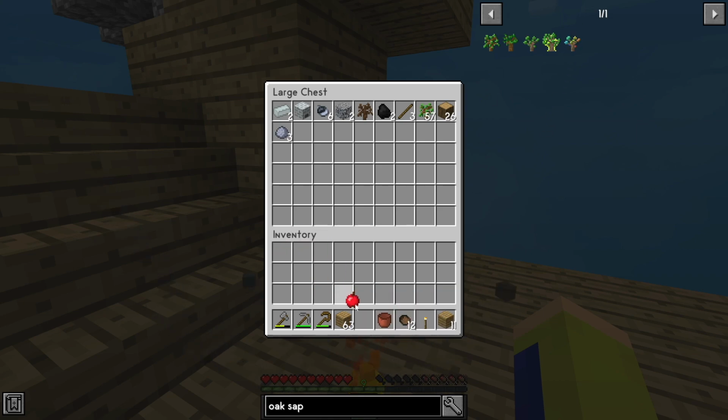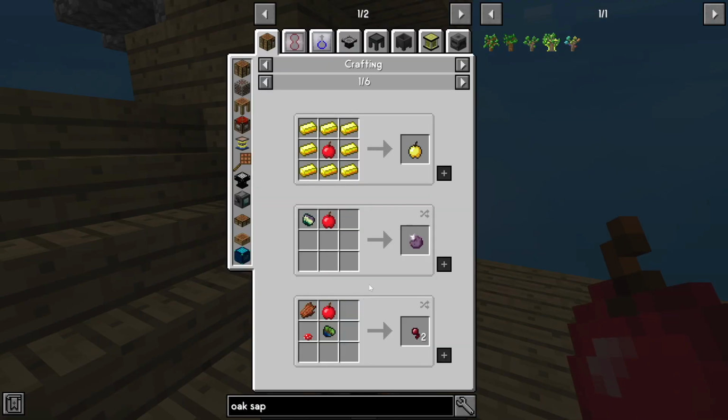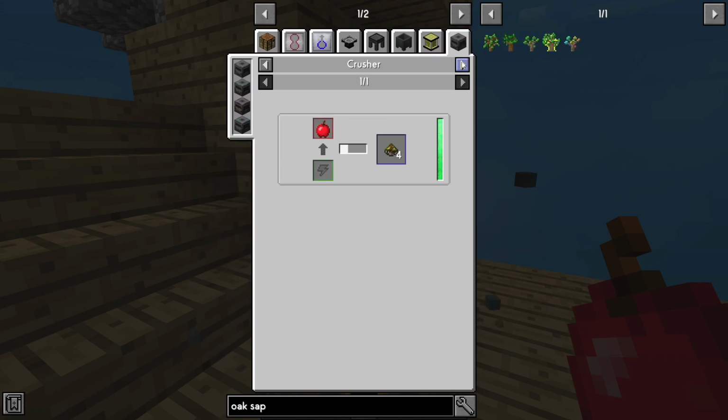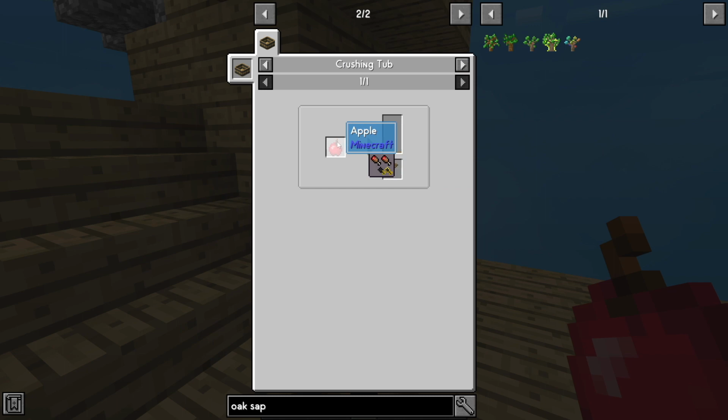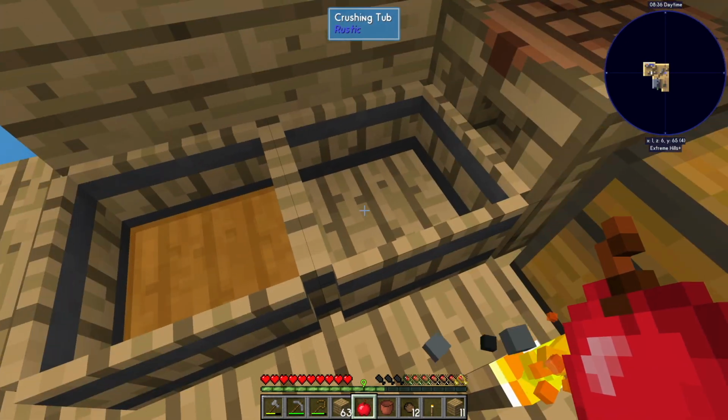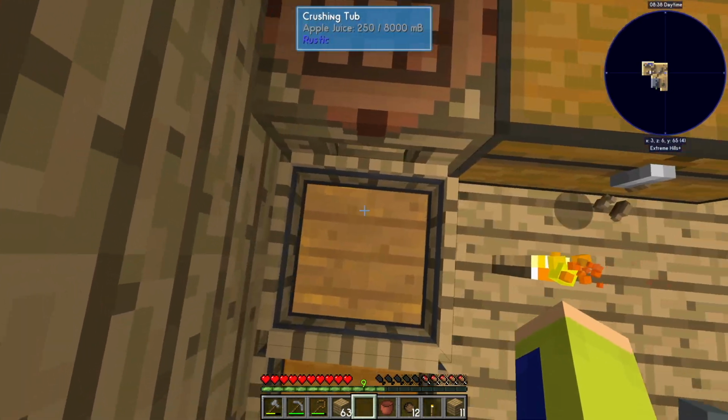But we take this apple sapling, and I believe we put it in the crusher, right? Or in a cauldron. No. Crushing tub, yes, and it'll give us apple seeds. So let's go ahead and put that in here and crush it. That should give us seeds.